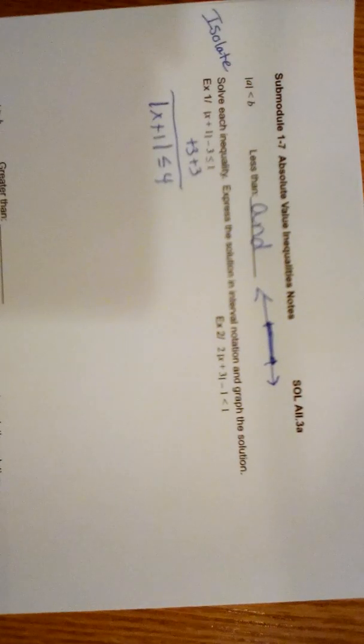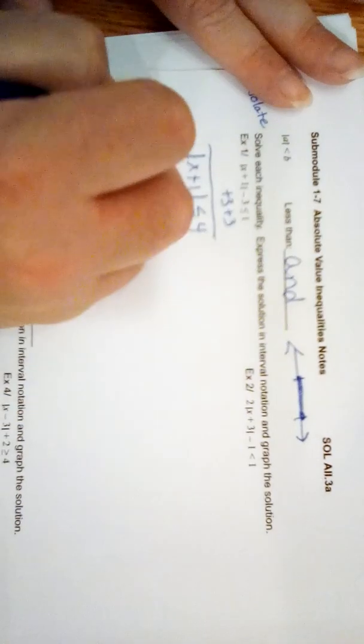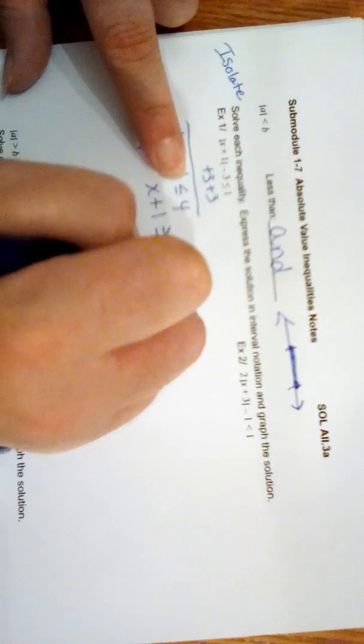Okay. So we need to isolate first, just like we did for equations. So you're going to add 3, add 3. Okay, so very much like how we did absolute value equations, the first time we're just going to drop the absolute value. To get the second part, we're going to keep the x plus 1. We're going to reverse the symbol and change the sign.